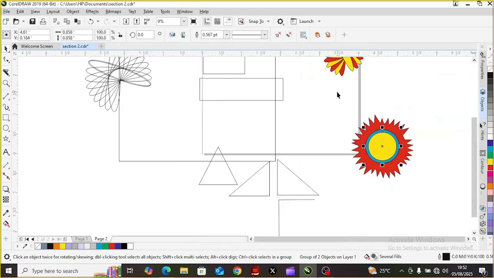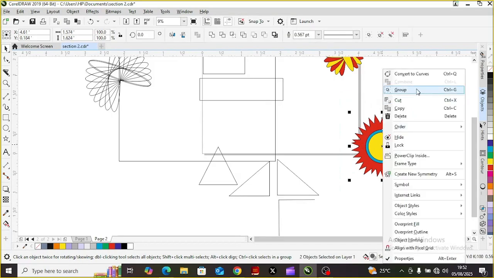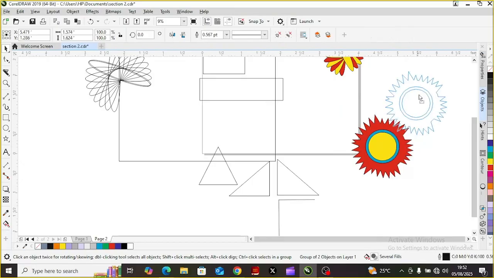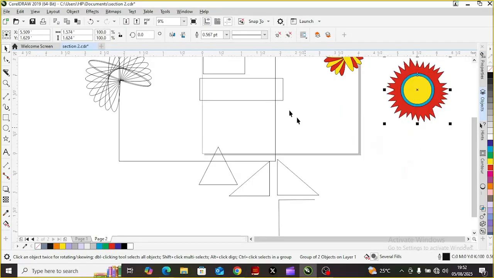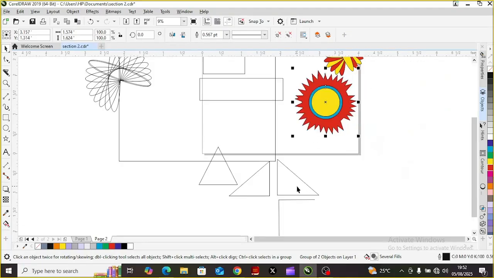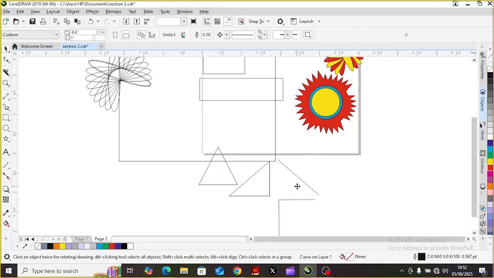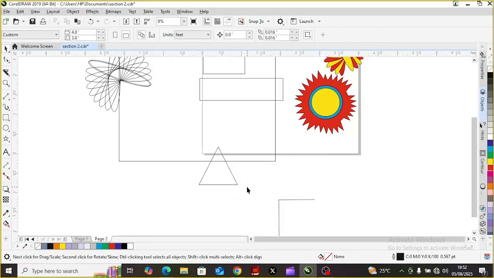I can now highlight all and group. Okay, so let me just delete some of this one so that it can make my work easier while I show you some tools.